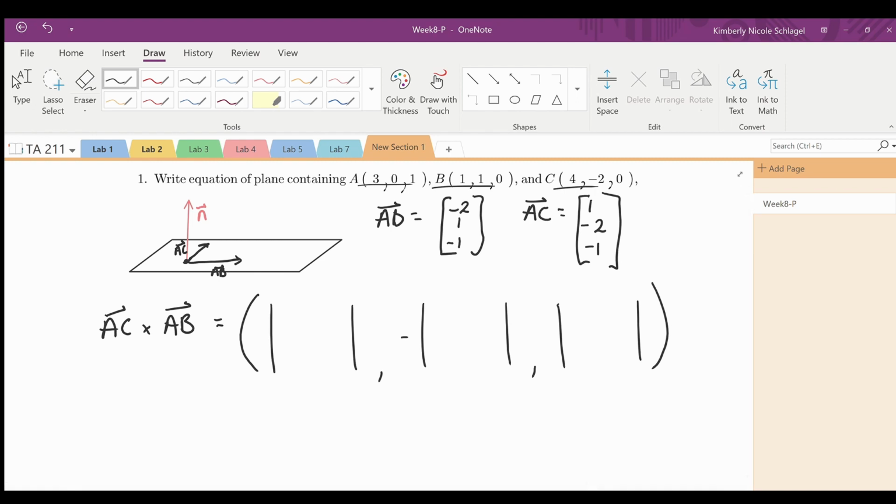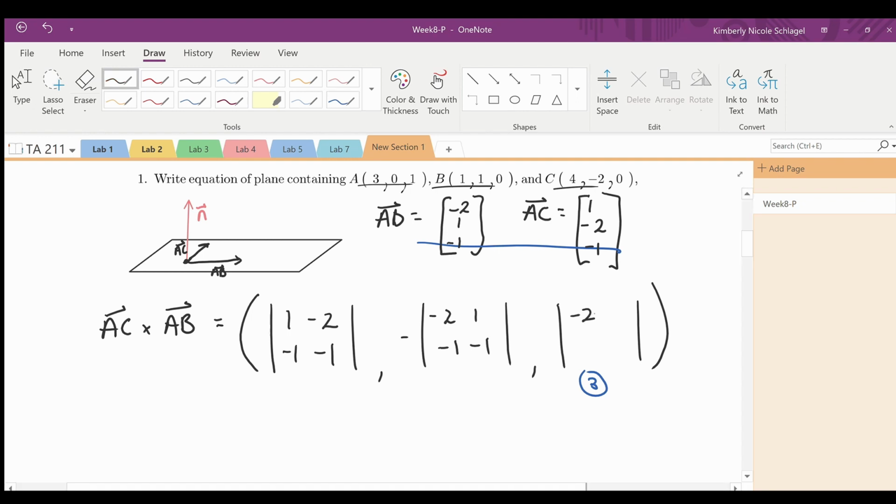This is our first determinant here, our first entry. What we're going to do is ignore the first entry in these 2 and just write the resulting entries here. We can think of a similar thing with our second entry. This is our second determinant here, so we ignore the second rows in the vectors that we're crossing together, and we end up with this. Same thing with our third. Now we're ignoring the third row right here. This is 3.